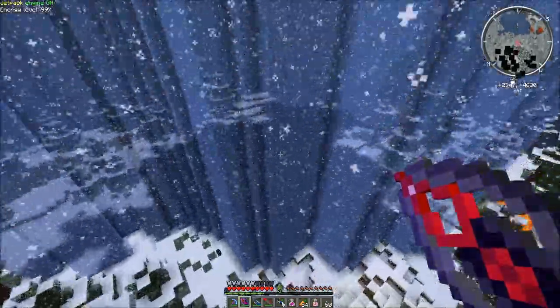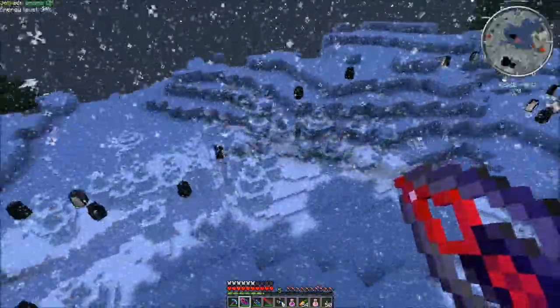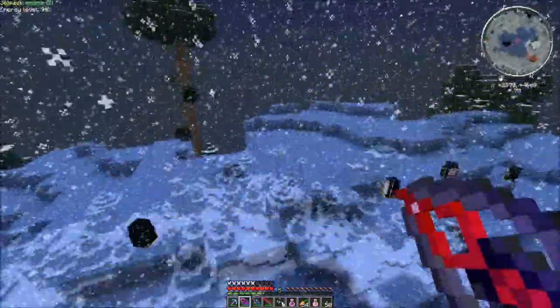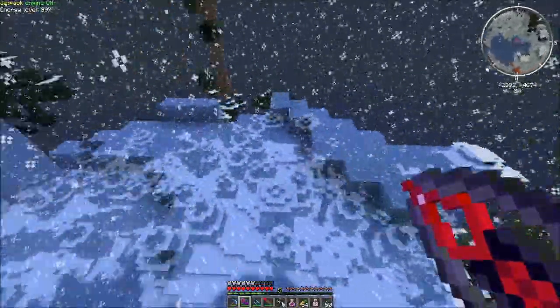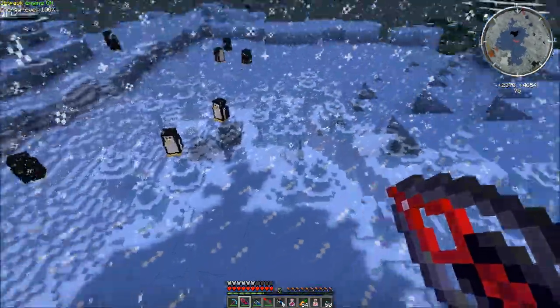And I'm not sure if there's anything other than this. Is this a different biome? Oh, yeah, glacier. Hey, cool. So this is a lot of penguins. Huh. I wonder if there's anything else. Is there anything below it? No.